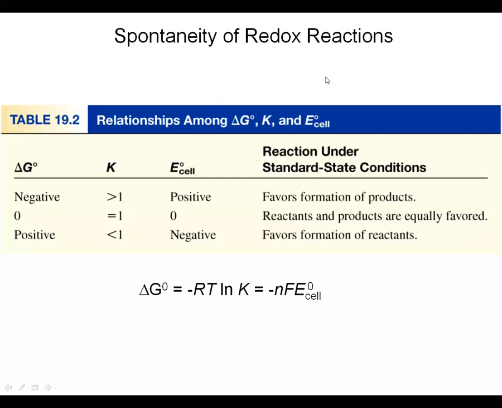And there's an equation that we solve to do that: E of the cell is E of the cathode minus E of the anode. And we look those values up in an SRP table. Remember, the SRP table is a standard reduction potential table, and that means they are all written as reduction reactions, as we saw in that table.